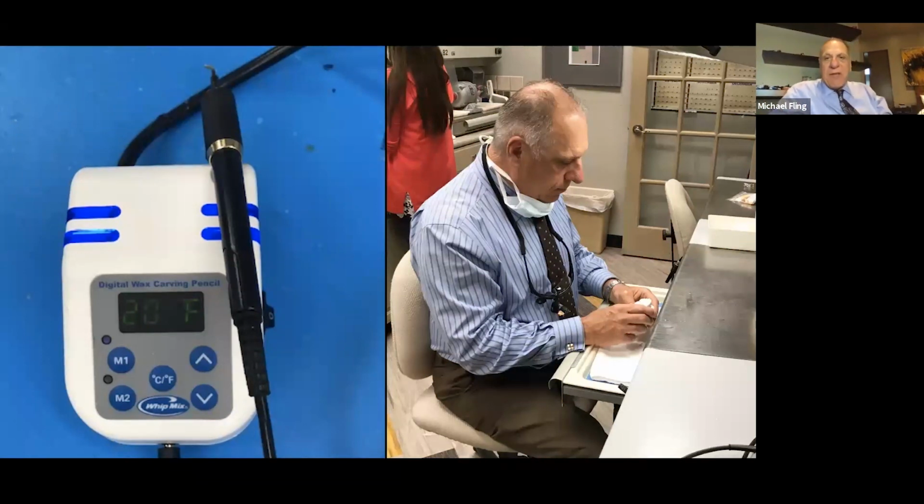In my lab, I've got a lab bench. I think it is one of the most critical pieces of equipment in my office. I use it all the time. I just don't know how I could be a restorative dentist without it. It's nice because it's got a deal you pull out right here. It's got vacuum that's built in. It's got color corrected light. I've got compressed air. I've got my wax spatula. So they're so critical, at least for me and what I do, to have the appropriate materials and equipment to do what I do.